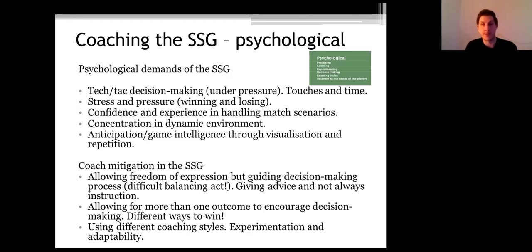What's an alternative decision that you could have made? It's a difficult balancing act, because you want the player to be expressive, you want the player to be creative, but also you have to give them some kind of guidance and some kind of context. It's basically giving advice and not always instruction.